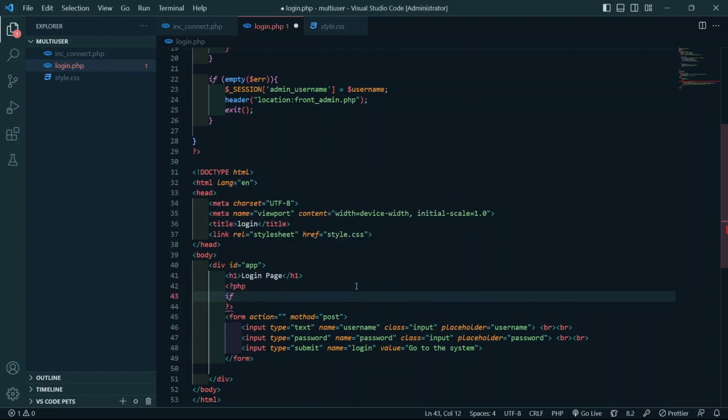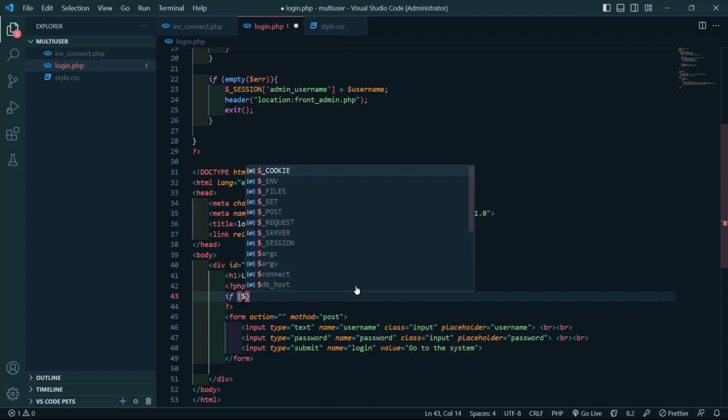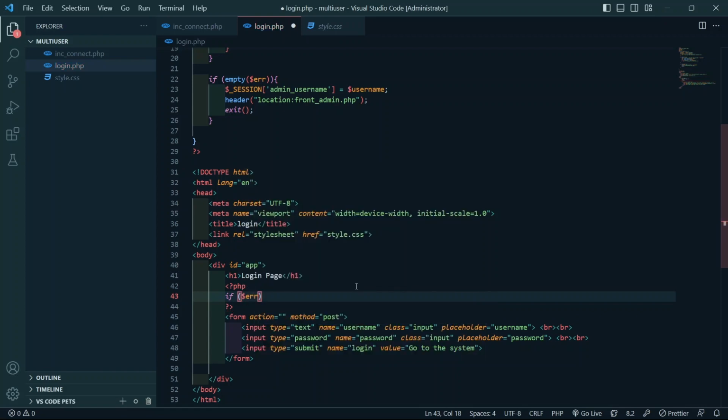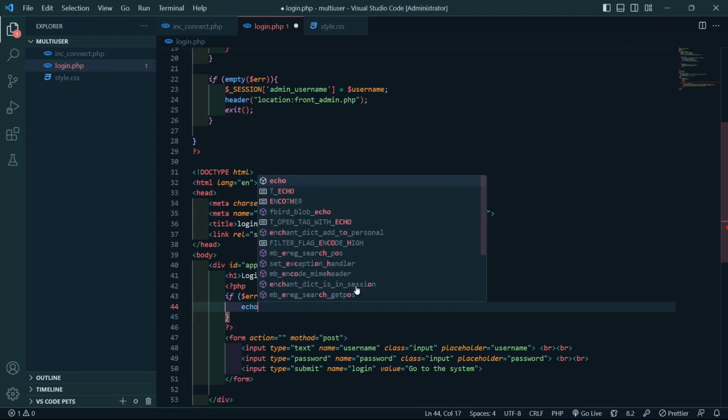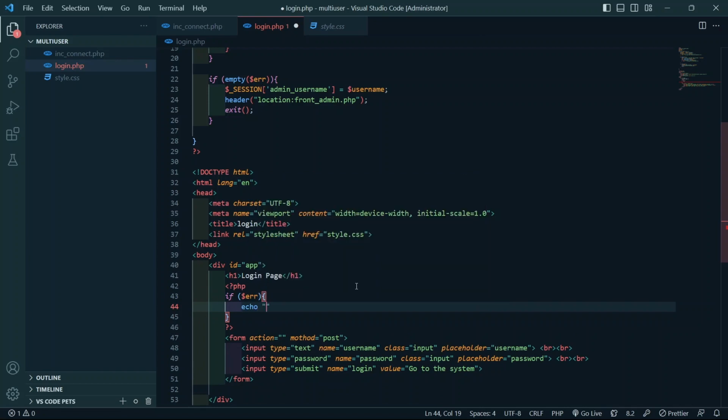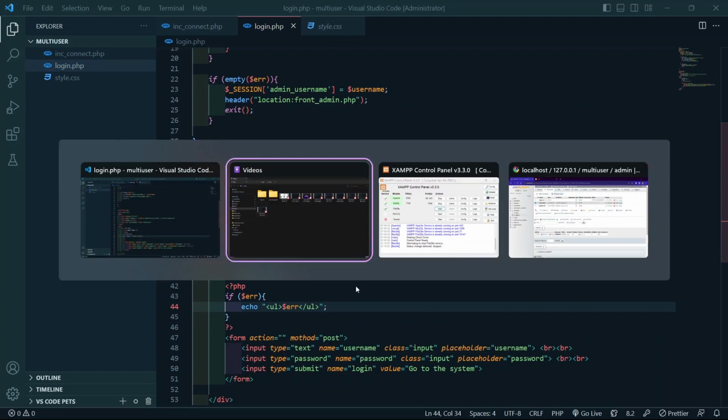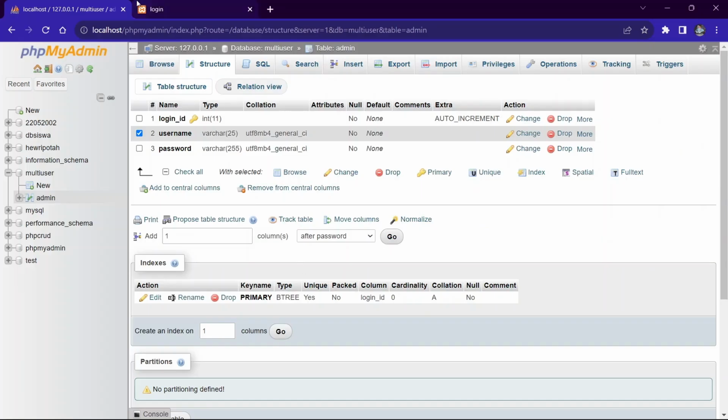If $err echo an UL tag $err, then don't forget to close it. Hit save, and then let's see the output.